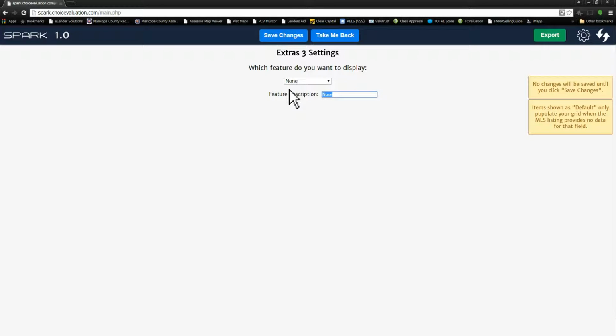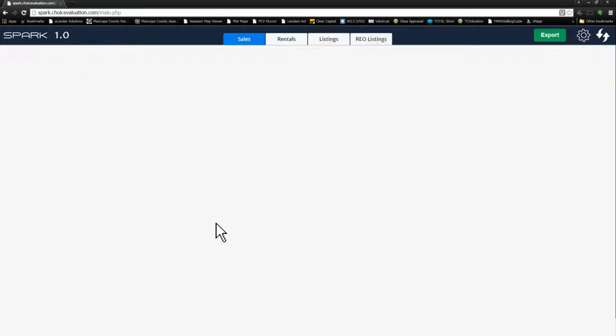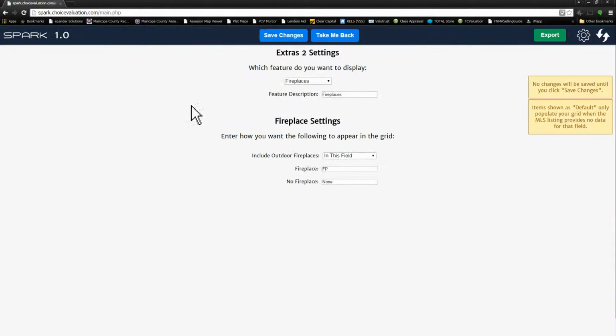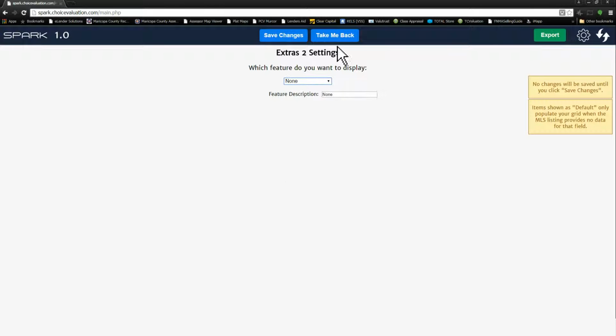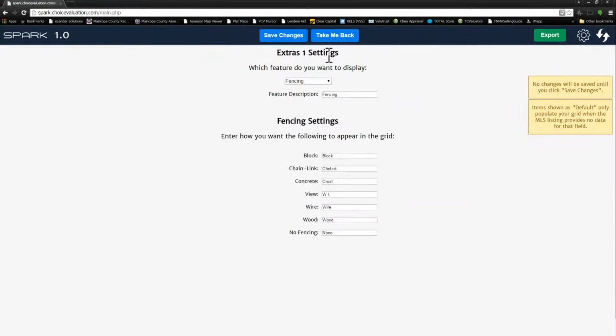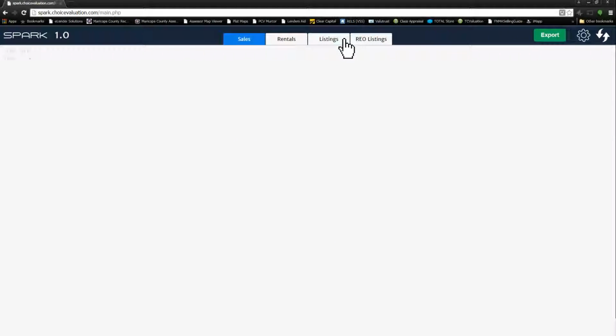So if you have some field you always use on that bottom line, but you want to type it yourself, then you can type in whatever you want to call that line. Let's say special amenities. Save changes, take me back. So now it's going to pre-populate that with special amenities, leave it blank for you to type in whatever you want. You can also choose to leave any of the other 2 lines blank as well. So none and none. I could just change everything to none if I want to, and also predefine whatever it enters on that line. That's pretty much it.